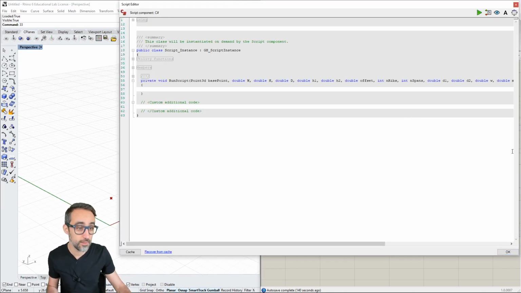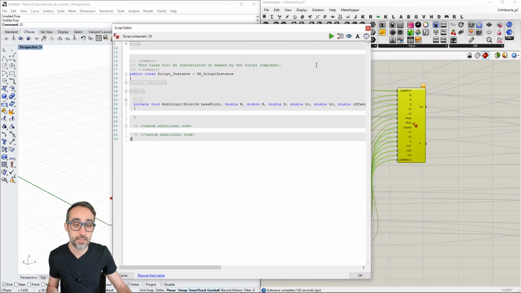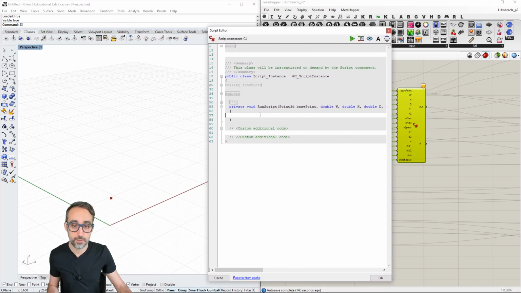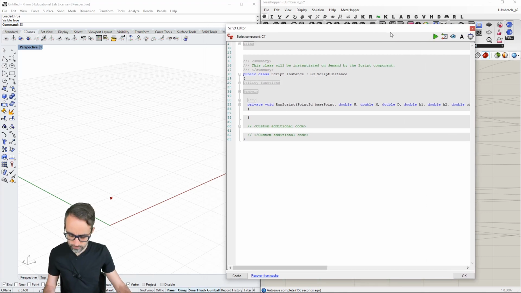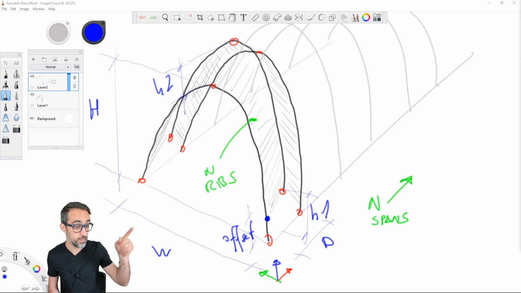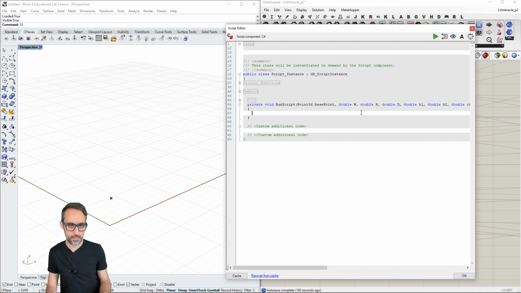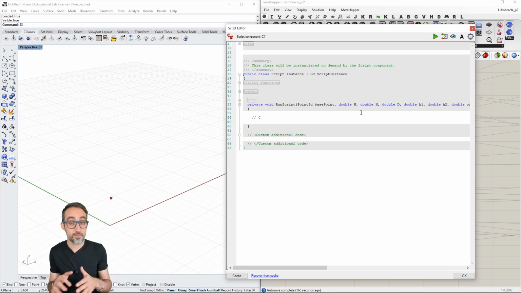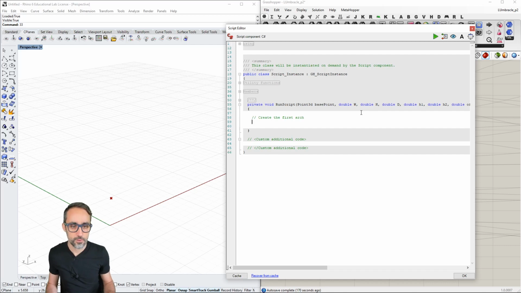So I'm going to double click here, and I'm going to start by taking the base point here and creating, like we have in the diagram, 2 other points and then creating an interpolated curve through them. So we're going to do that here by saying, and I'm going to add a lot of comments because it's going to be a long code, so we want to keep things tidy. Create the first arch. So we're going to have base point, and I'm going to call this arch top point. I'm going to do this a lot. I think I'm going to write very long names because it's going to get messy.